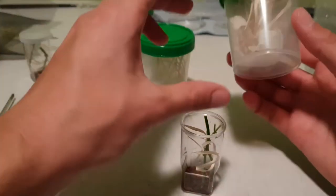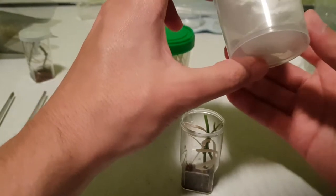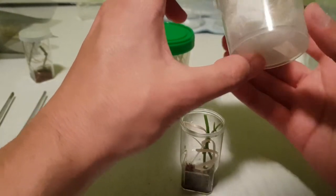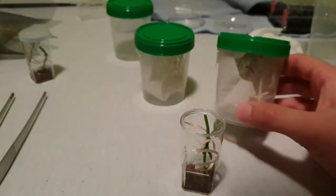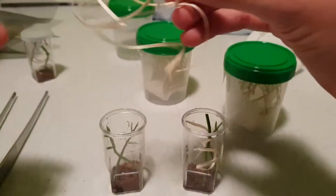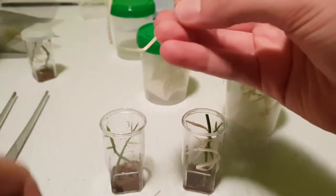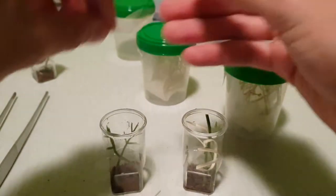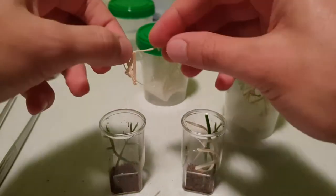So I can see one and two. This one's a bit bigger. So there's two, so I already don't have them enclosed anymore. So let's get these two out. I'll be honest, guys, I'm not sure about this. I'll have to ask some people for advice.